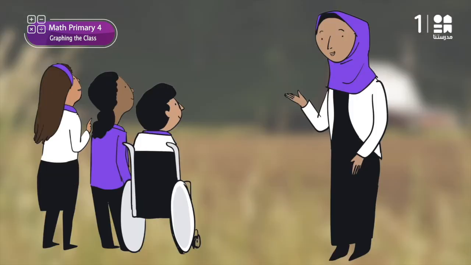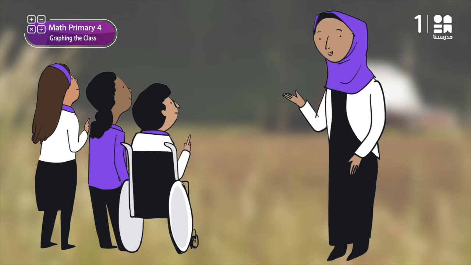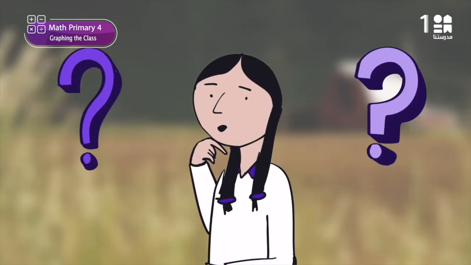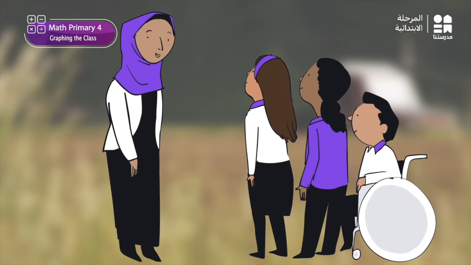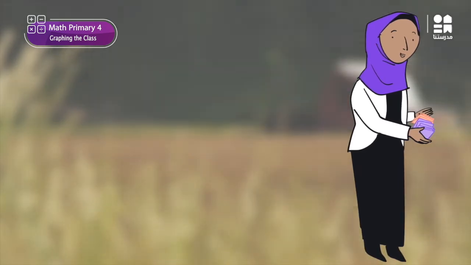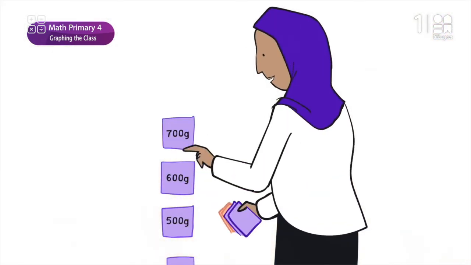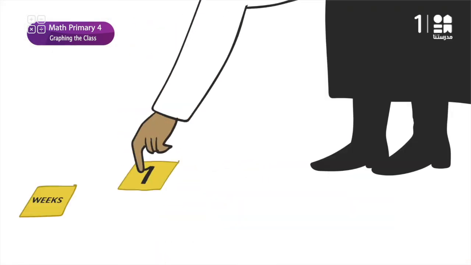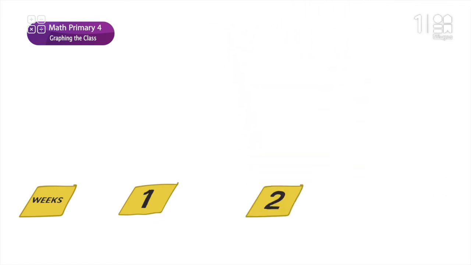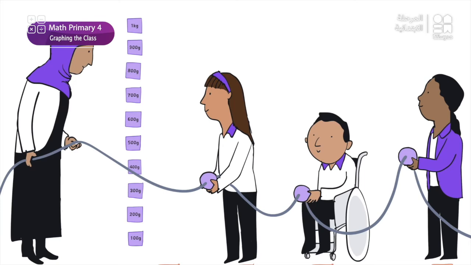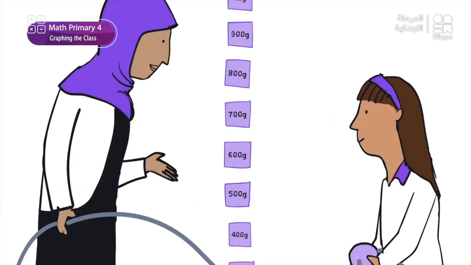How much TV I watch in hours in a week. How many steps I walk each day. I'm not sure what a line graph looks like or how to make one. Don't worry. Let's plot the first 3 weights for the chick using our human line graph. I'm going to use these sticky notes to label our vertical and horizontal axis. Each of you hold a threaded ball and position it using the labels on the wall and on the floor. Can you work out where the first point should go on our line graph?